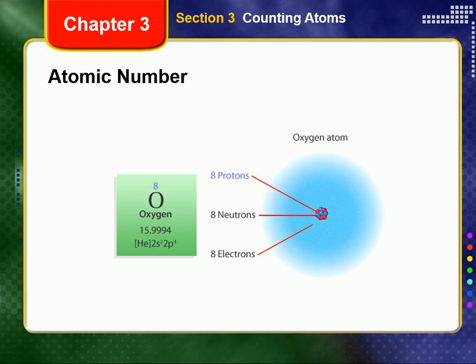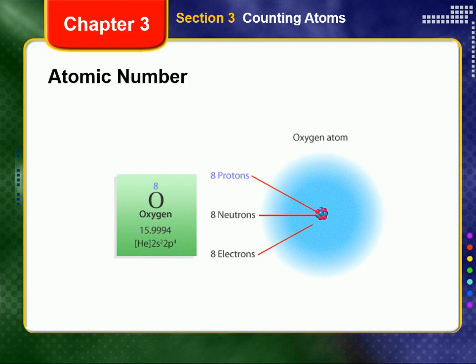Consider the element shown on the screen now with the basic information from the periodic table, which can also be found inside the back cover of your textbook. An element's atomic number is indicated above its symbol. Notice that the elements are placed in order of increasing atomic number. At the top left of the table is hydrogen, H, which has an atomic number of 1. Atoms of the element hydrogen have 1 proton in the nucleus.